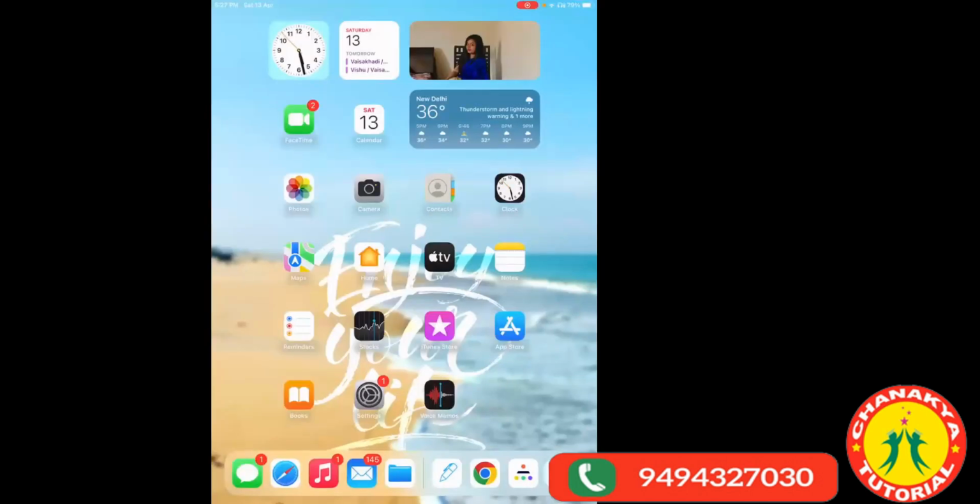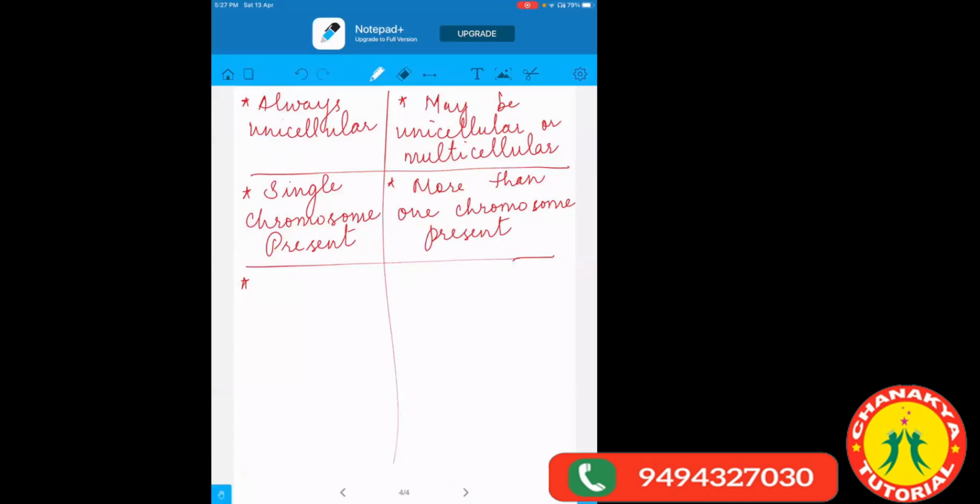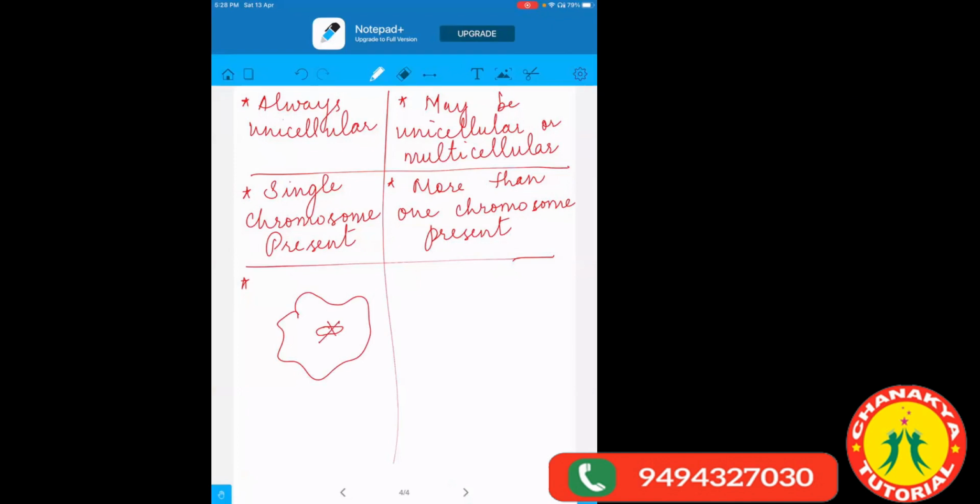Like if I talk about the amoeba, what do they do? They multiply by dividing themselves, right? So one chromosome is sufficient to pass on the characteristics. Suppose here we have the amoeba, and the chromosome is present here. Now what happens if they do not have the chromosome? They will not multiply or divide. At the same time, the other cell organelles also will not be formed. Since they have one chromosome, they can form the other organelles and they can divide easily.